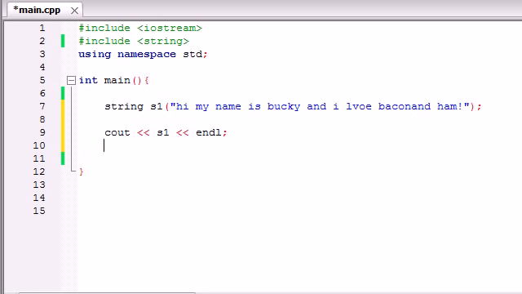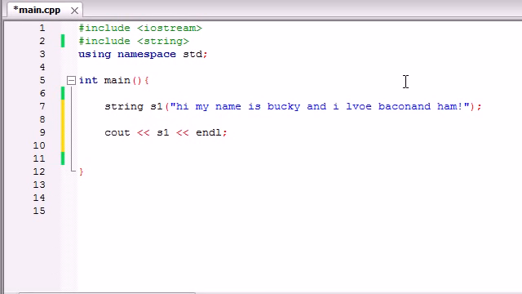So now what I want to do is let's say I want to erase everything from the 20th character on. So it's going to be somewhere around here. And say this is the 20th character right here. I want to erase everything from here till the end of the string.